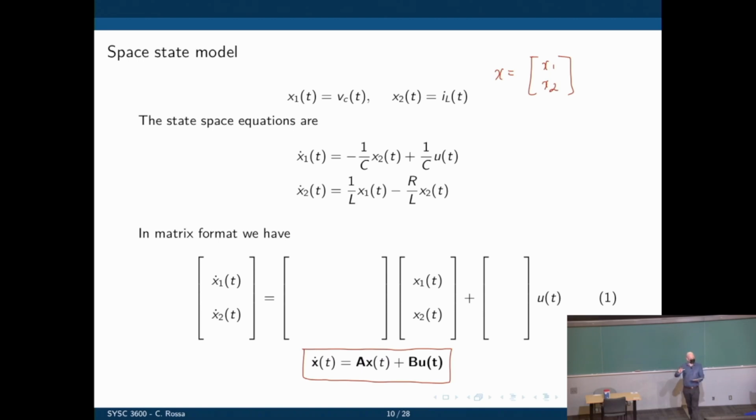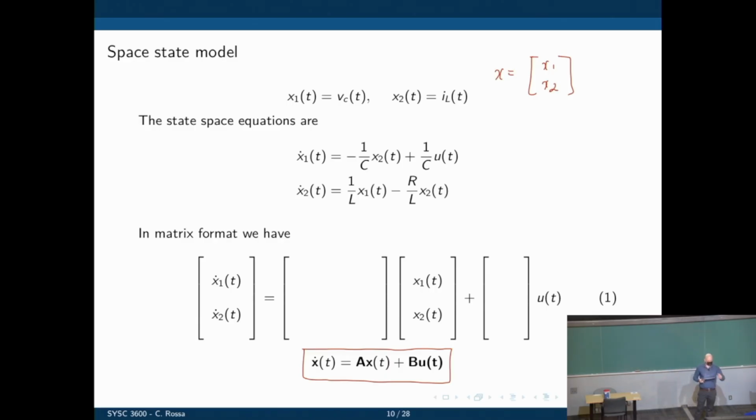So two elements, the state matrix and the input matrix. And we are again writing these equations as a function of the derivative of the states. Let's see how we can write this. We have two states and two equations. So this matrix A is a 2 by 2. Matrix B is a vector, 1 by 2.